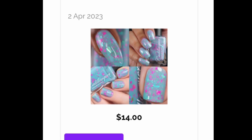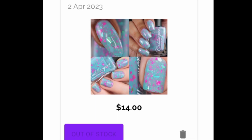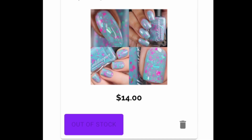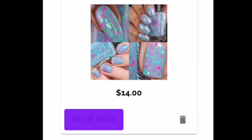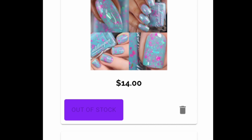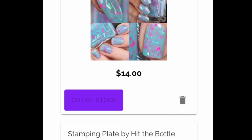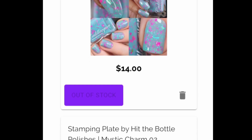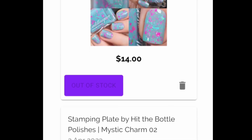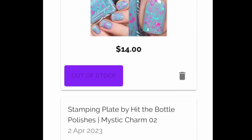I did want to comment real quick that some of the pictures make this look more blue than mint, so I'm a little iffy on it. Right now I'm at a 5. It's gorgeous. I definitely want it, but the fact that it says mint and then some of the pictures look more blue, I'm slightly concerned that I will grab it for the blue and the pink and then end up with a green, or vice versa. So that's kind of what is putting it at a 5.